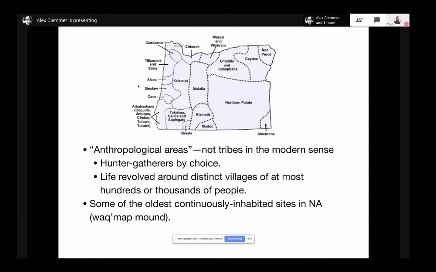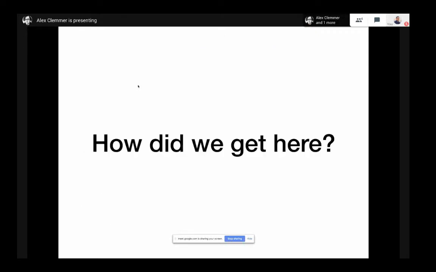Another interesting fact, this isn't really related or useful to the talk, but along the Columbia River are some of the oldest continuously inhabited sites in North America. Wakemap Mound, which was almost flooded by the Dalles Dam, appears to be several thousand years old, and might be 12,000 years old, and might be the single oldest site in North America. That's kind of interesting. So that gives you a sense of how far back in time this whole thing stretches. So okay, that was a pre-Columbian inception.